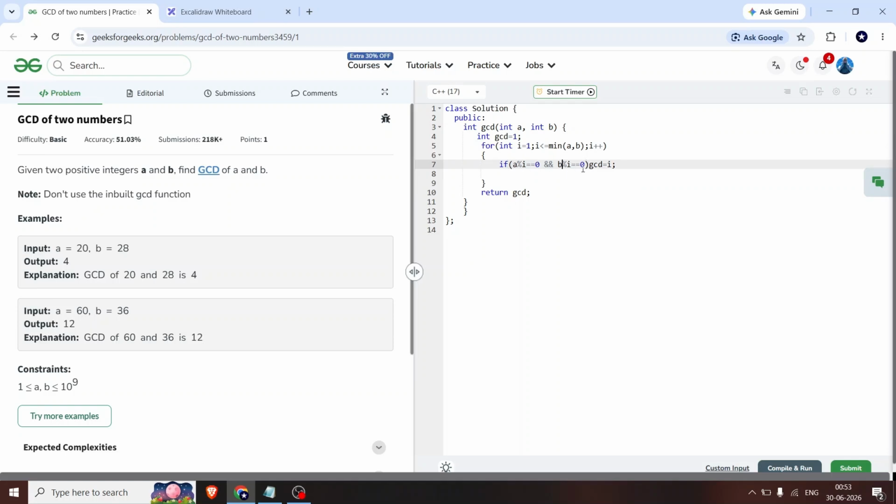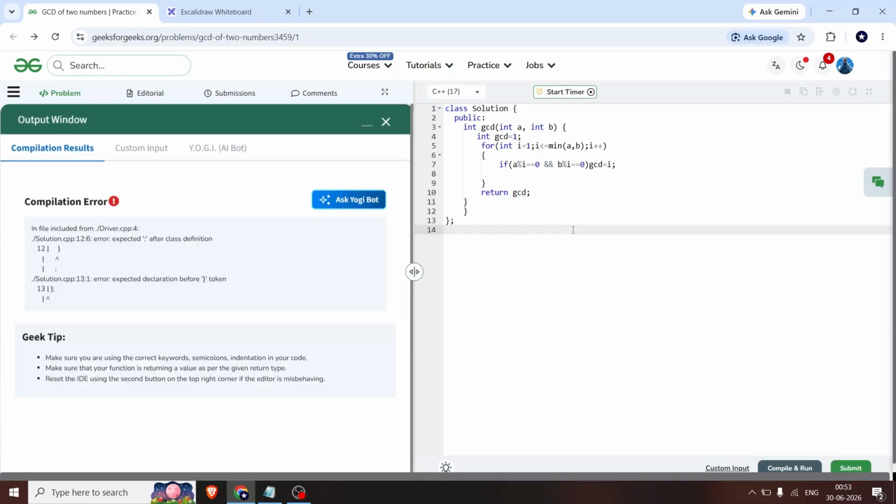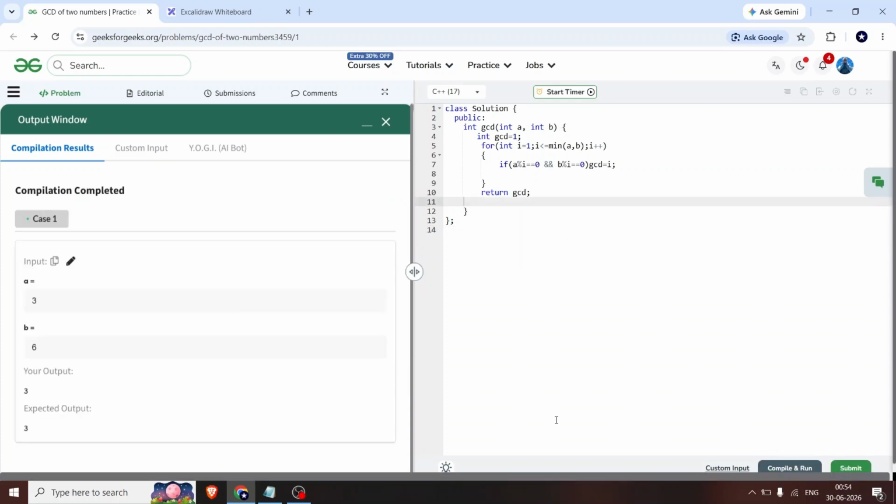If it is dividing, then we store the value of I in the GCD variable, and after the iteration is complete, the maximum value of I, which is also the common divisor of A and B, will be stored in the GCD variable, and we will get the desired GCD. Now let's see certain issues. Okay, yes, the code runs properly.